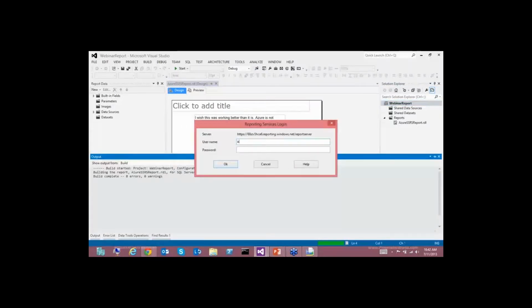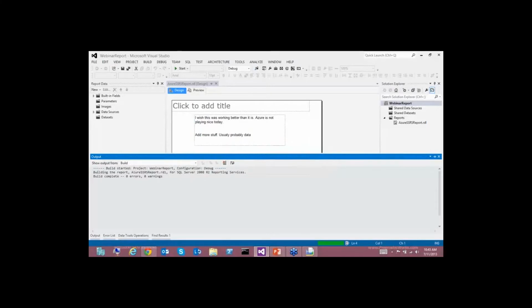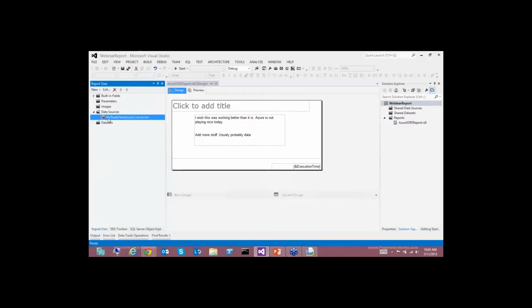Deploy that with our spelling errors and all that I just realized were in there. It prompts you for your credentials so that you can make sure that only people with the right access to your portal are able to put reports up there and modify reports and do all that kind of stuff. So now it's going to actually go out just like you would normally do on your local reporting services, and it can't find my RDS. So delete that connection there and then see if I can get this redeployed.